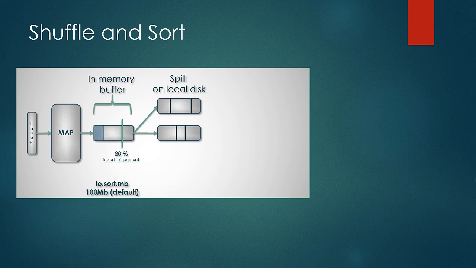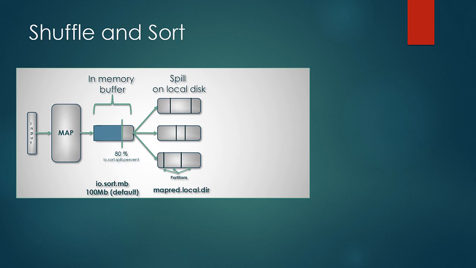After the spill is completed, map may again reach the threshold, and in that case, another spill would be written. Spills are written in round-robin fashion to the directory specified in the property mapred.local.dir. So there can be many spills before the last key value pair has been written by the map task. Each spill is partitioned and sorted by the key, and run through a combiner if a combiner function is designed for the job. This is all done by a background thread.